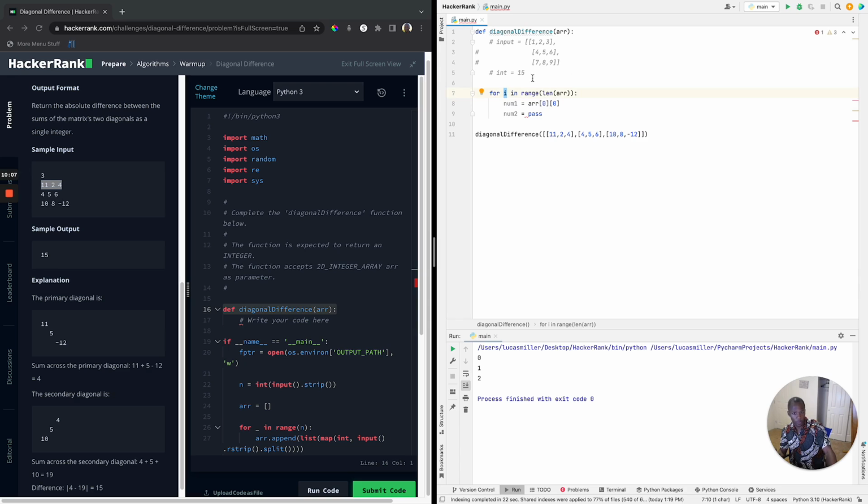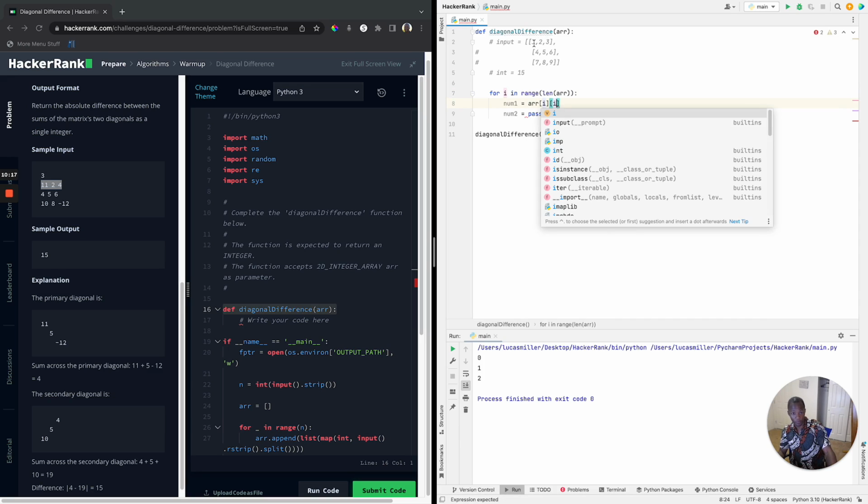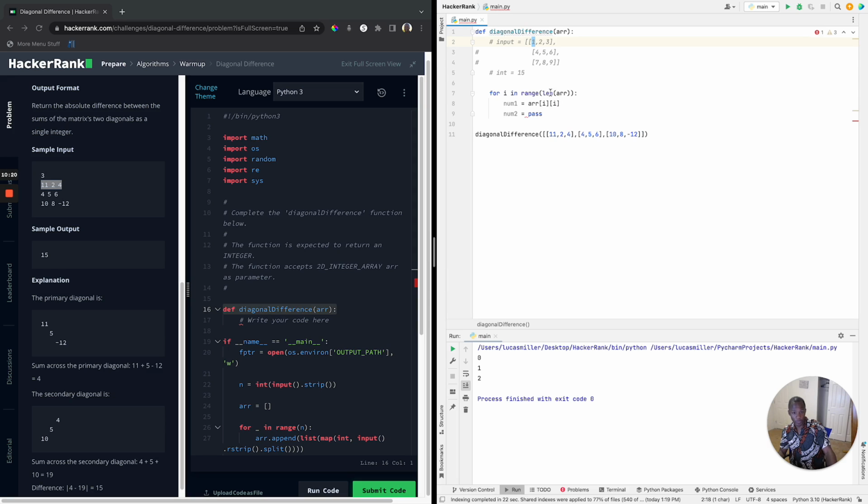The first iteration of this for loop will be 0, so we can just put i here because it's going to be 0 here and it's also going to be 0 here. So we get this. But as we loop through, this actually helps us solve our problem. As we loop through it again, this will be 1, which is here, the first index of this and then the first index of this, and we're adding that together. The third time it goes through, i will be 2 here and i will be 2 here. This will be the second index, and this will be the second index.